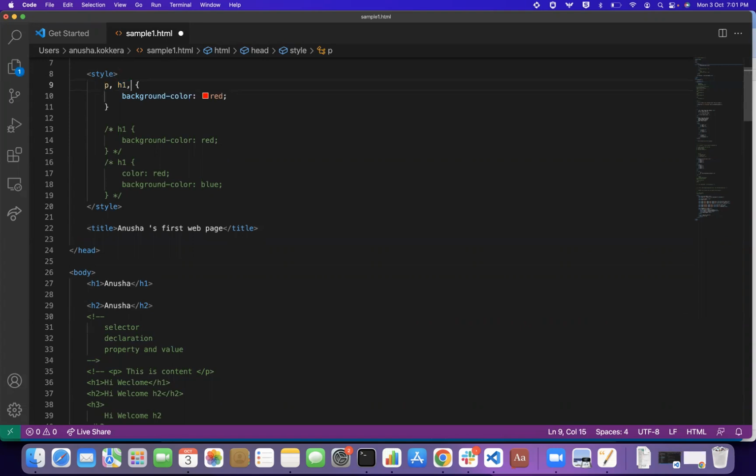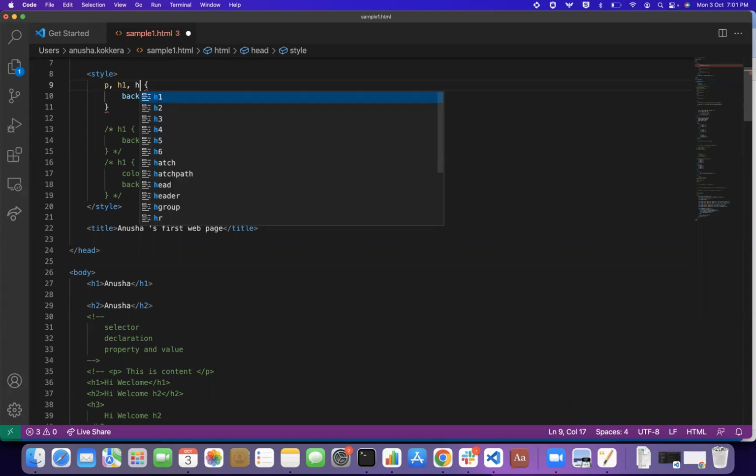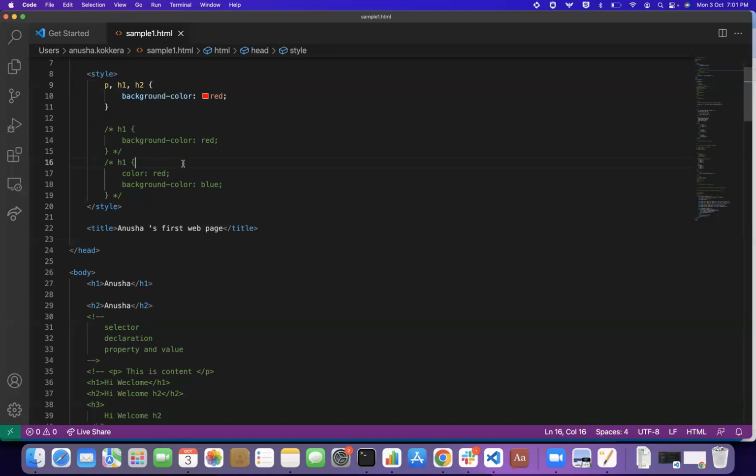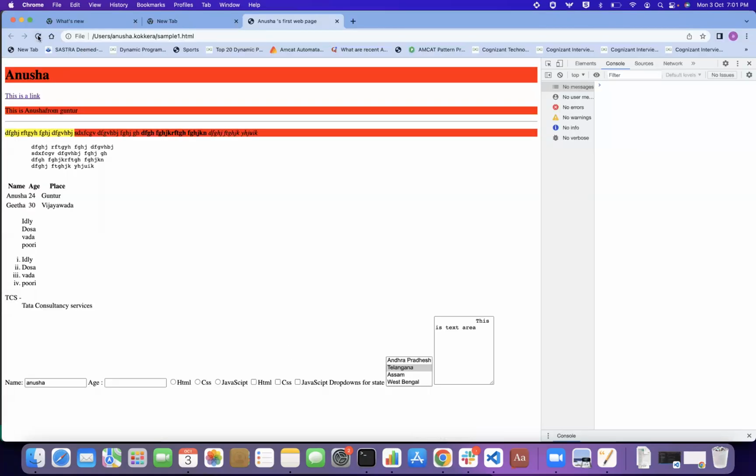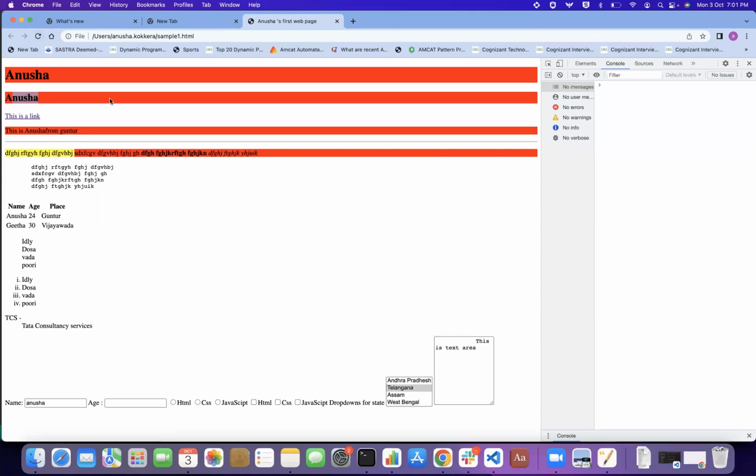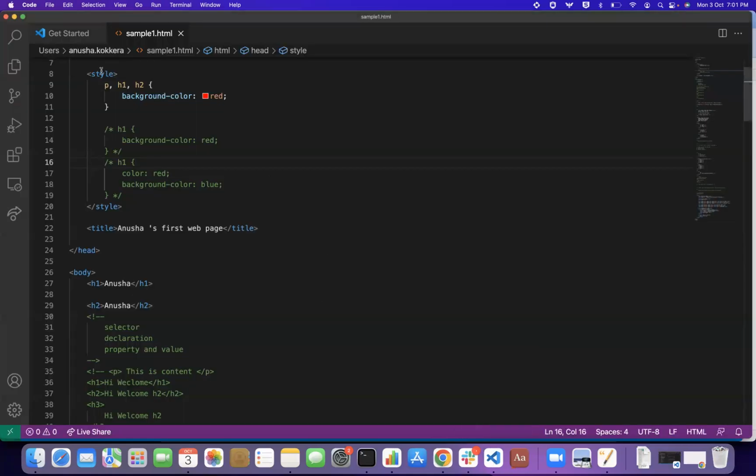We can combine H2 here. Okay. Now you can see the H2 also contains the same background color. Any doubts, anyone? This is called grouping of selectors.